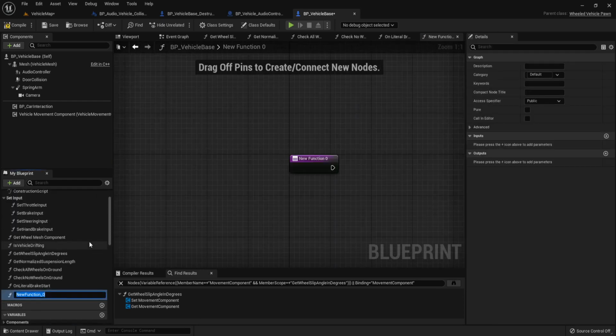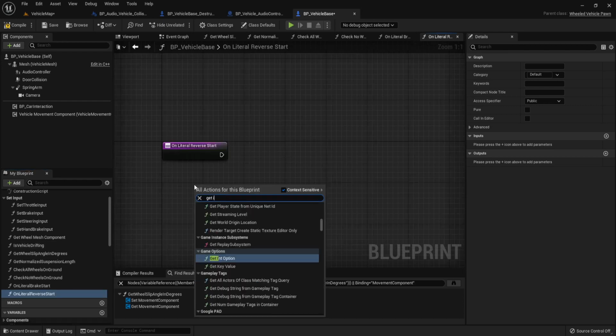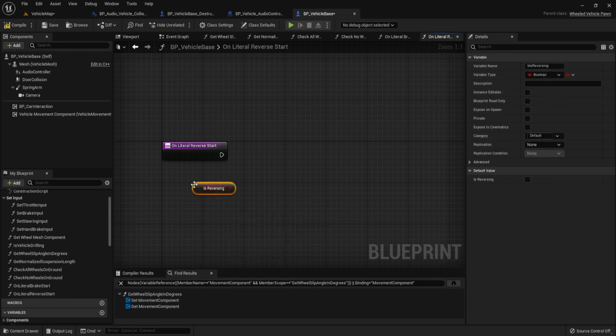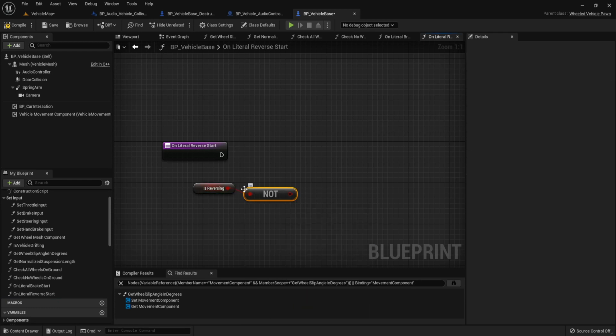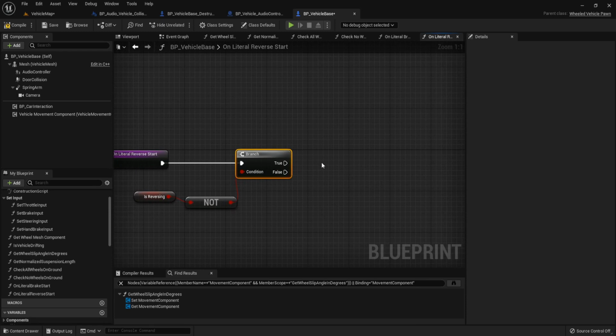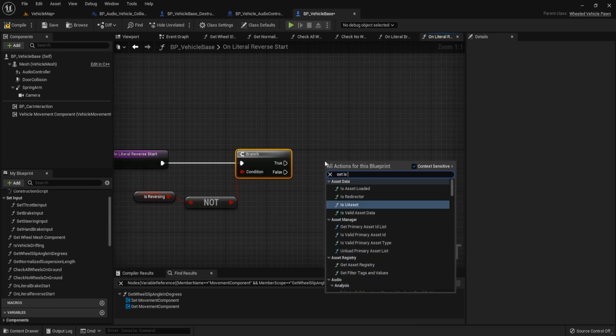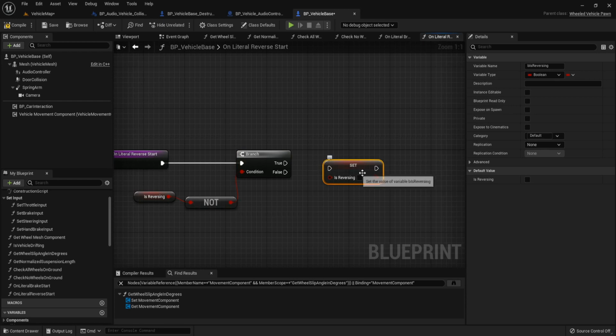Add new function. The name is On Literal Reverse Start. Get Is Reversing and Not Boolean. Create a branch. If it's true, we set Is Reversing to true.